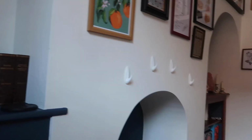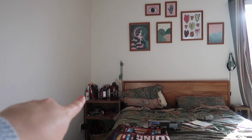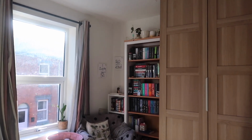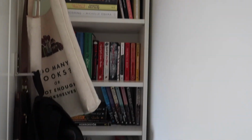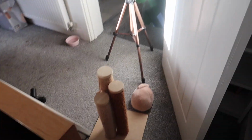And then in the living room there are also some more books on a bookshelf over there, but again those are Jay's. Then in terms of books in the bedroom, I've got a few on my bedside table, and this is my main bookshelf space. But what I feel like is probably unknown is if I come into my bedroom and face the other way, I've managed to hide another bookcase behind the door. So there is an entire other bookcase hidden behind the door, just because, you know, that's plenty of space to get past. So yeah, whole other bookcase here as well.